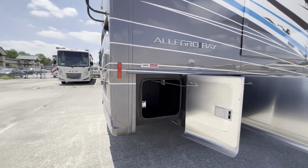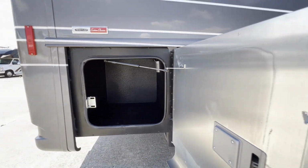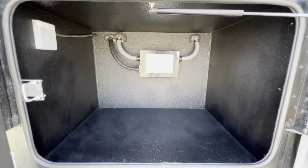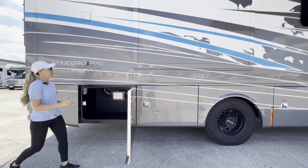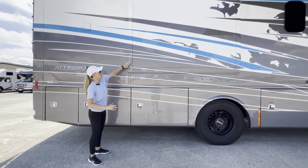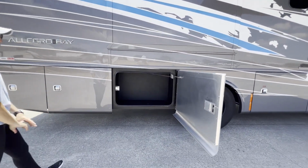We have some extra storage in the back. All of these compartments do have lights in them. Just please be sure to turn them off whenever you are done inside of them. One of our slide outs right here. And then another compartment.